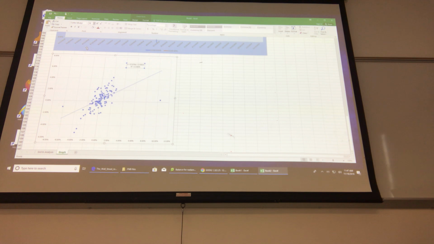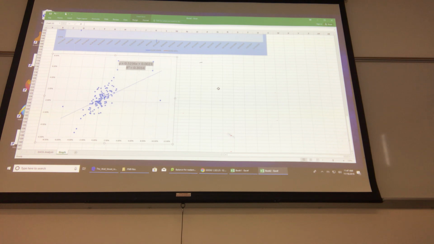And if you got statistics and you have a really good grade in statistics, I want to know what this line means and what this graph is. Otherwise, on Wednesday we're going to talk about it.